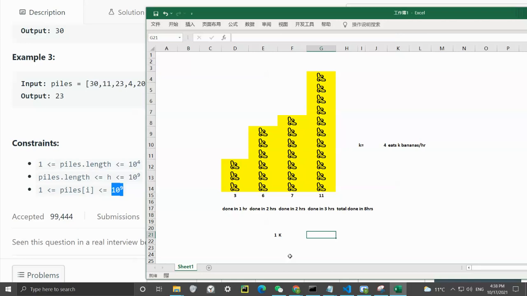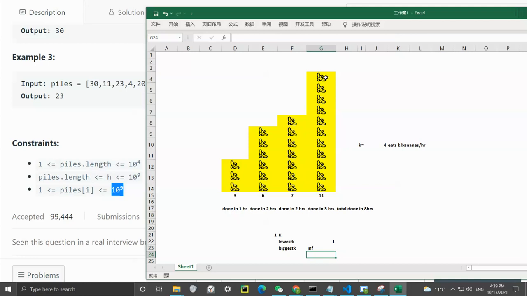In that case, she can finish all the piles within 4 hours. So let me write down over here. The lowest K is 1, and the biggest K is infinity. This is the range that we can think of.